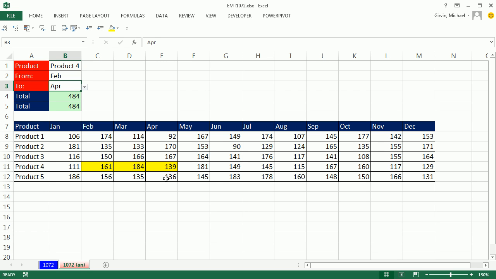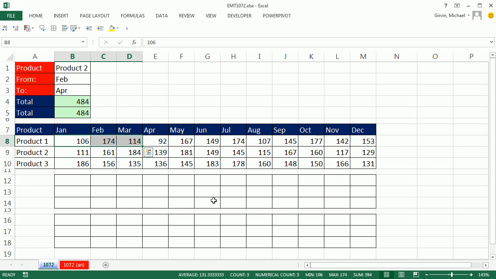Hey, in this video, this is a follow-up on last video. Last video, we were adding, given three inputs: the product, the begin month, and the end month. So if I change this to product 1, boom, those are the numbers we're adding. But now, in this video, we want to see how to add this conditional formatting, so no matter what we select up here, it conditionally formats it. Now let's go over to this sheet right here.